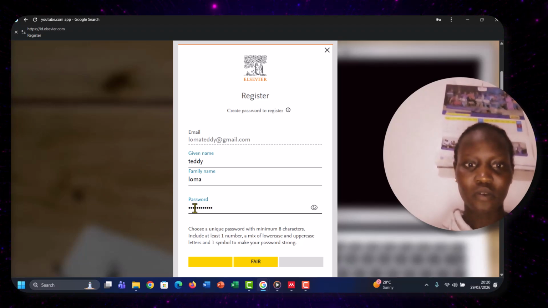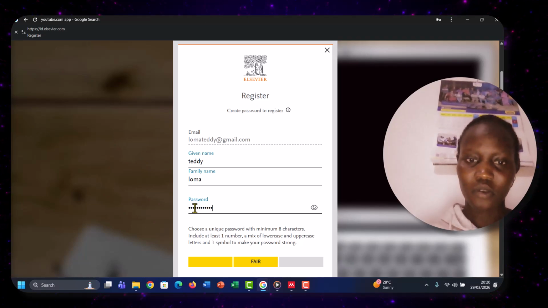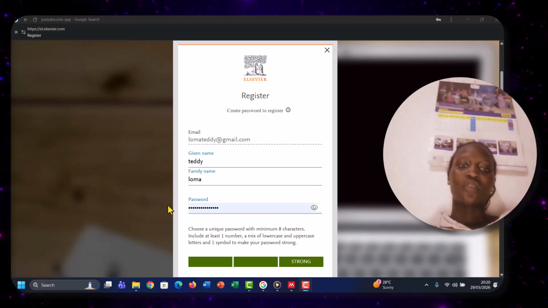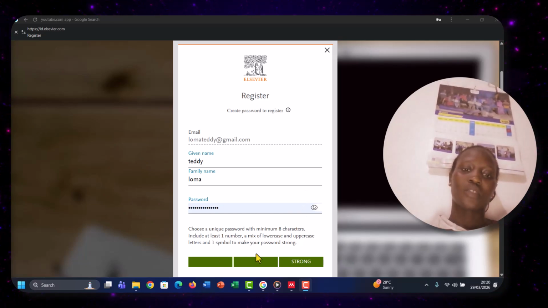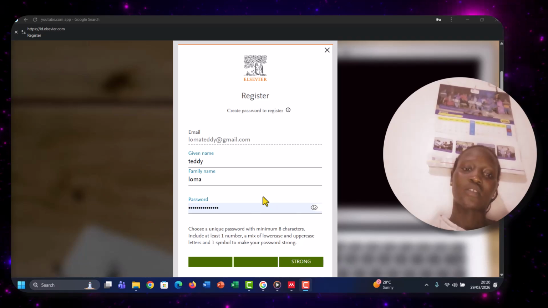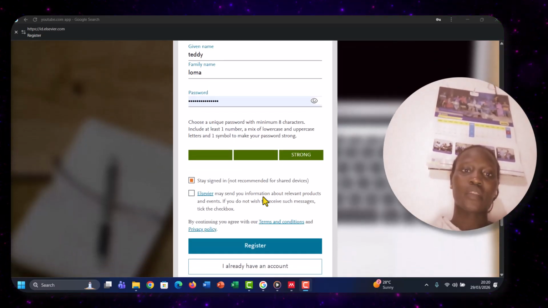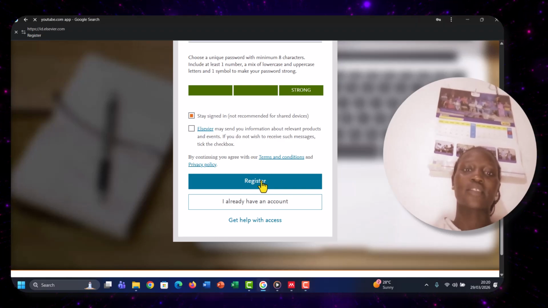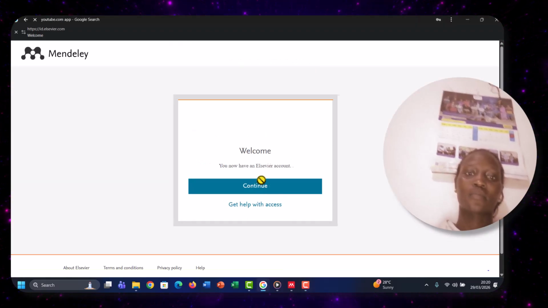Then as you are entering, it will show you whether the password is weak, fair or strong. Right now this one is the strong one. Once you are done, you come here, you register. So by doing that, we have already downloaded and installed our Mendeley.